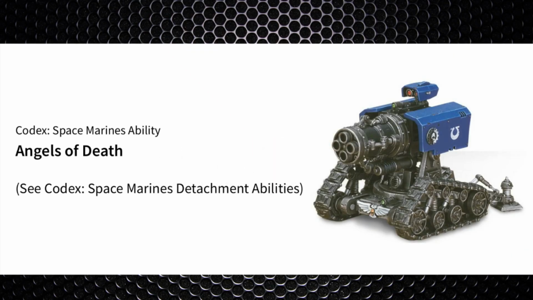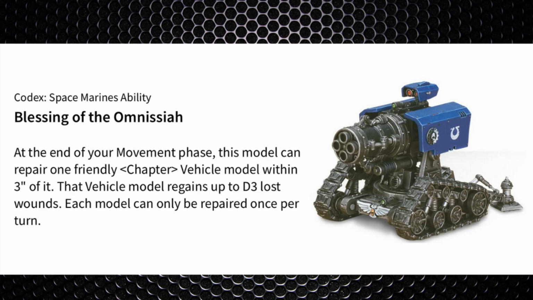with a 2+ armor save. As for the abilities, Angels of Death, so combat doctrines and shock assault are going to come into play for the two there. They've then got the Blessing of the Omniscient. Any vehicle model within 3 inches of the gunner is going to be able to repair D3 lost wounds per turn, and you can actually do this on the Thunderfire cannon too. So if it's taken any wounds you can heal it up.